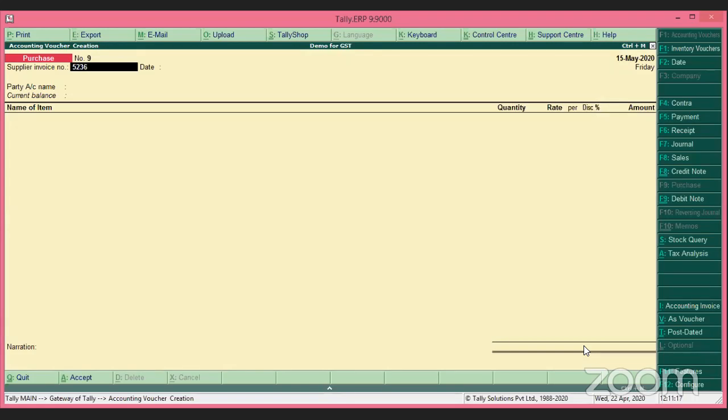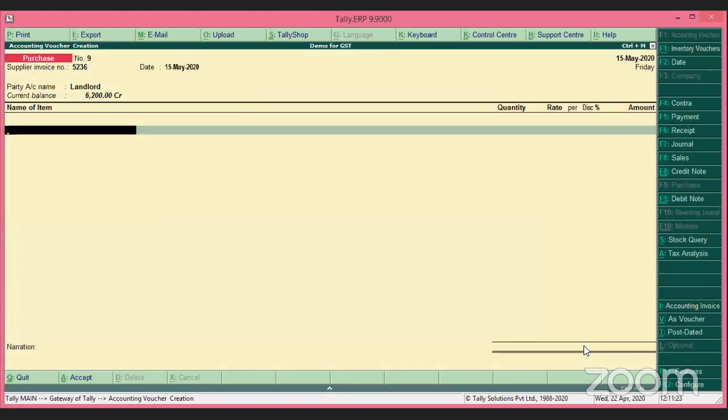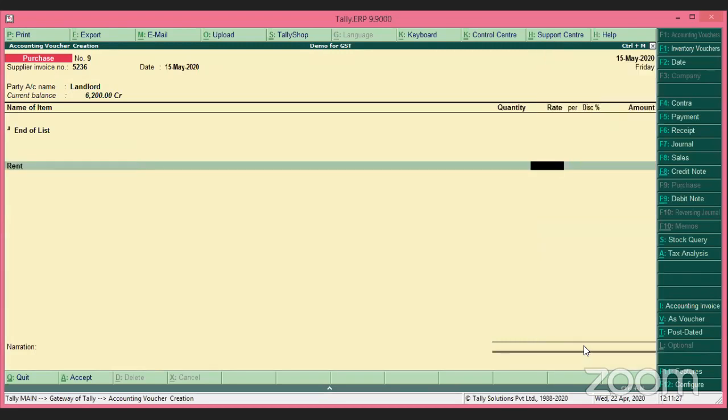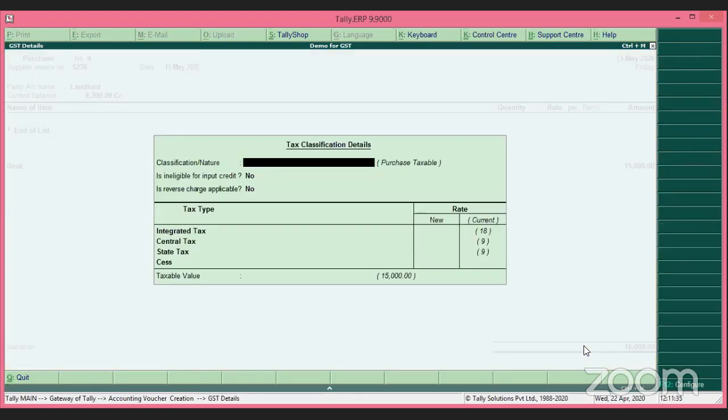My supplier invoice number. I'm going to choose landlord here. Ctrl A. I'm going to put it as rent. Rent is 15,000 rupees. Clear? The TDS portion comes. The GST portion comes.